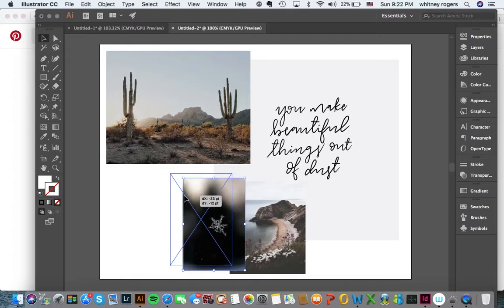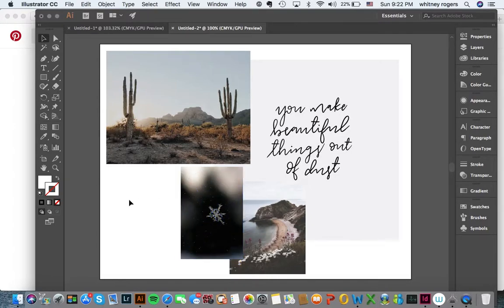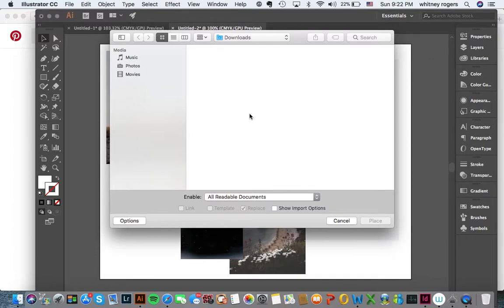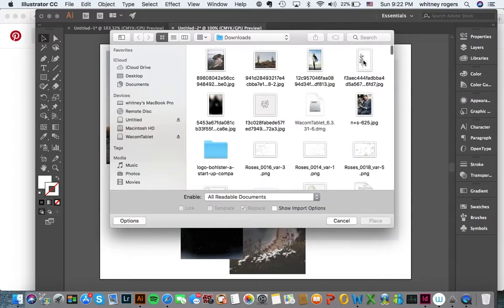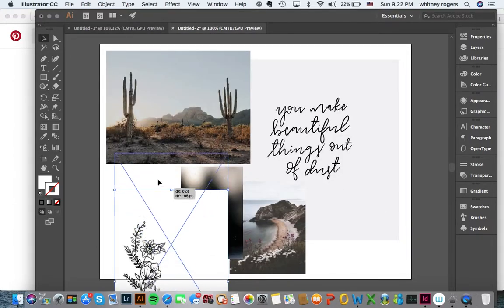Next image will be this wildflower. It's just a wildflower sketch. I didn't do it, but I was really inspired by it and by the leaves and different flowers, so I have to add that to my inspo board. Now all these pictures really inspire me when I'm creating something.